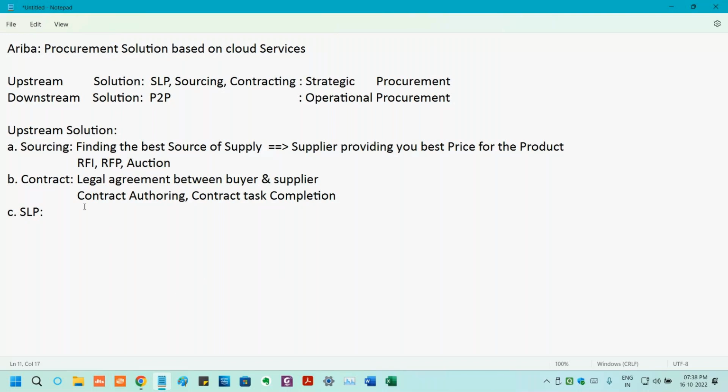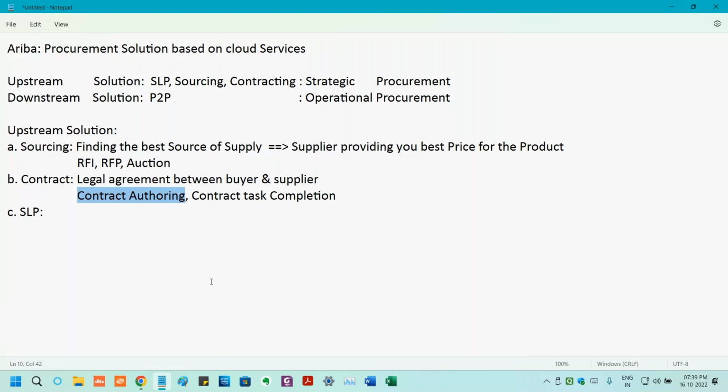Contract authoring means, guys, that we are working with the documents within the contract. You have to update the line items which you want to procure in the contract, right? The supplier details, the quantity, the unit of measure, that you will do in one document. In another document, you will upload the terms and conditions which are present within the contract, right?